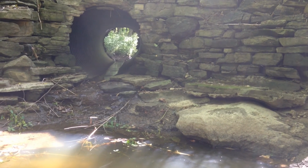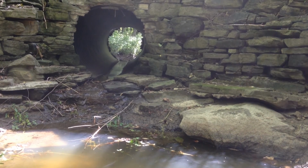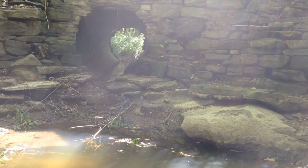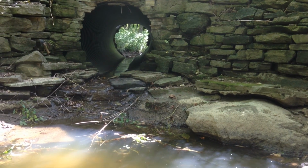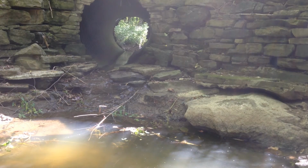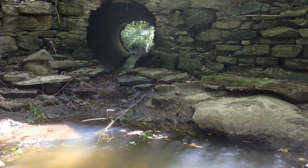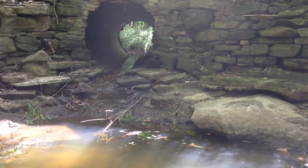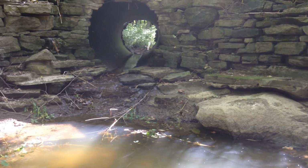You can see on the right hand side of the screen that flat rocks that are on top of the big boulder was originally connected, so something sunk or shifted over the decade or so that this has been built, and I'm figuring that eliminating this waterfall that I am now standing on will probably help that.